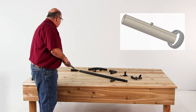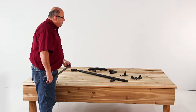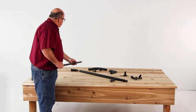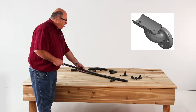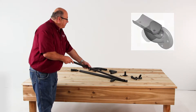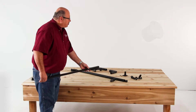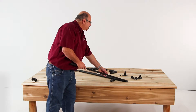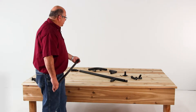What I'm showing here is a typical International Residential Code or a typical backyard deck installation. You can terminate two ways: you can terminate with a wall return at the top, or you can use a wall mount with an end cap. Of course, some market areas frown upon this for fire code issues, because an article of clothing or a purse can hook on this, and they prefer the wall return method. Check with your local codes.